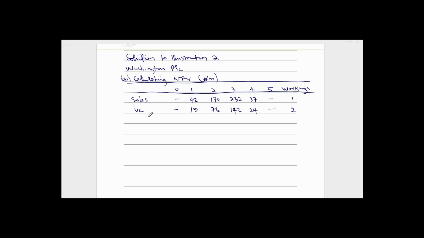However, the second way fixed cost can be given in a question is that the examiner can tell you fixed cost including depreciation. When you are given fixed cost that includes depreciation, it means the examiner wants you to do something. Therefore, you need to calculate annual depreciation and deduct that annual depreciation from the fixed cost. Whatever you have thereafter represents your relevant fixed cost, which you are going to account for. The third way the examiner can test fixed cost is to tell you fixed cost excluding depreciation. When you are given a fixed cost that excludes depreciation, that fixed cost is relevant. We have to account for it.